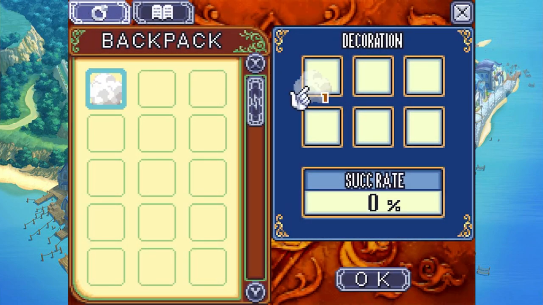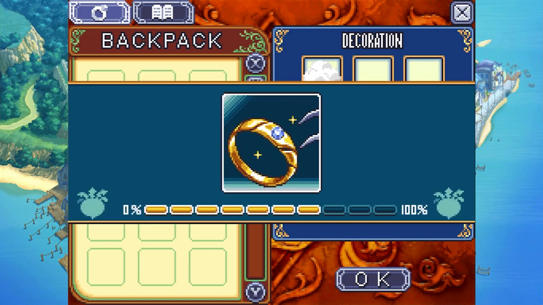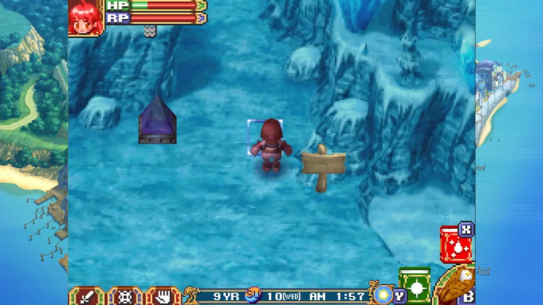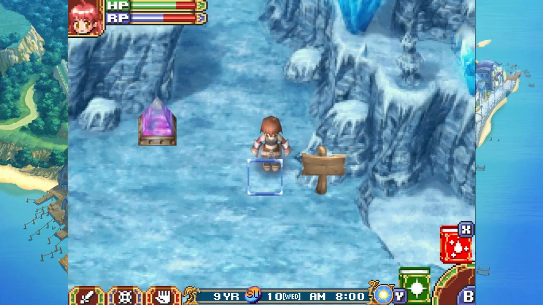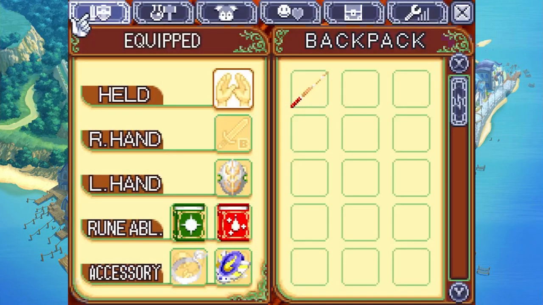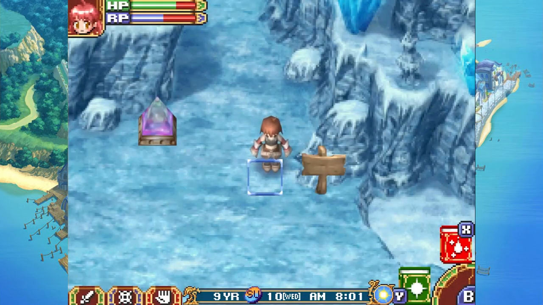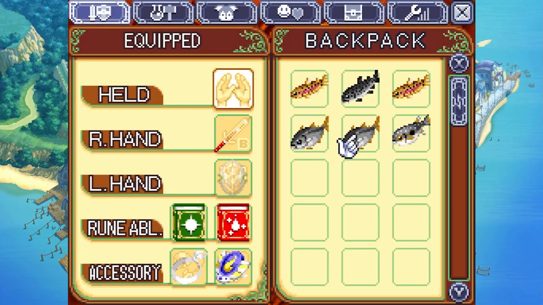I saved. Alright, let's hope I don't die by doing this, but we're gonna take one large fleece for first sleeping bag. Sleep well. And it is no longer a stormy day. Back to fishing. Got a blowfish in. Takes very long, to be honest. Six fish, not bad.